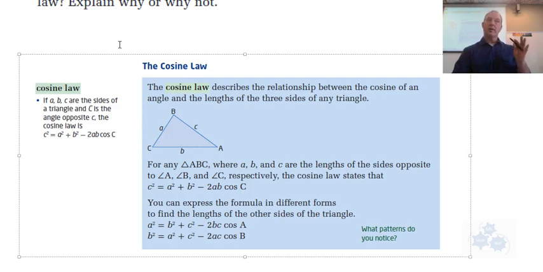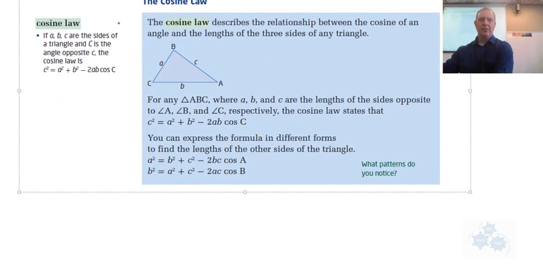And this is not a proof. This is maybe not the best mathematical way to explain this to you, but this is how I look at it. And this is how it makes sense to me. How I remember the cosine law is that it's the Pythagorean theorem. Okay? And let me just draw something here that might help.